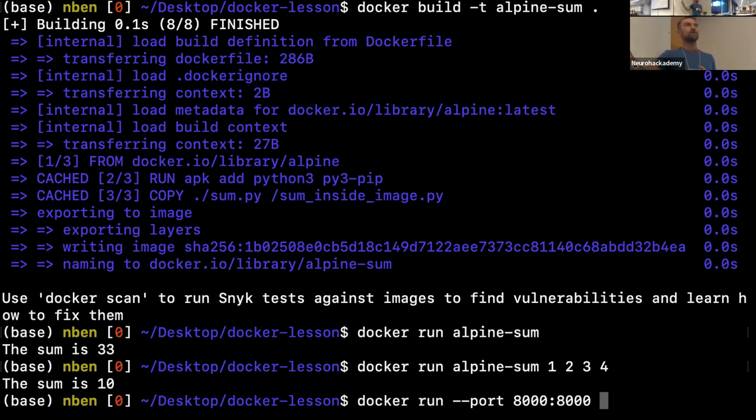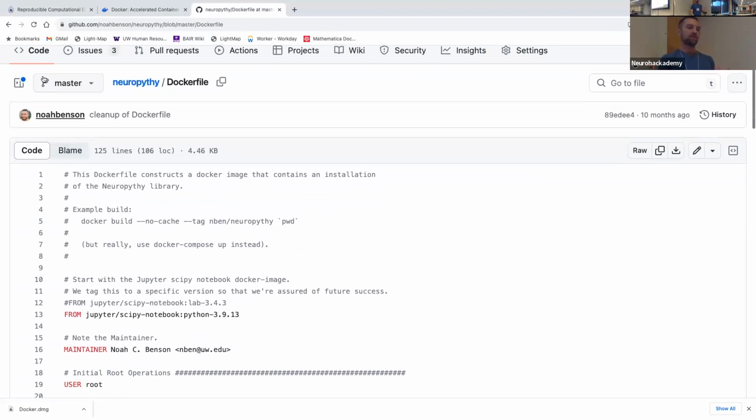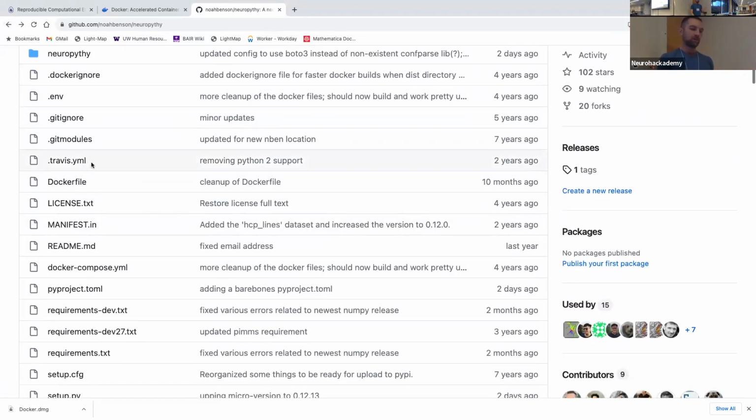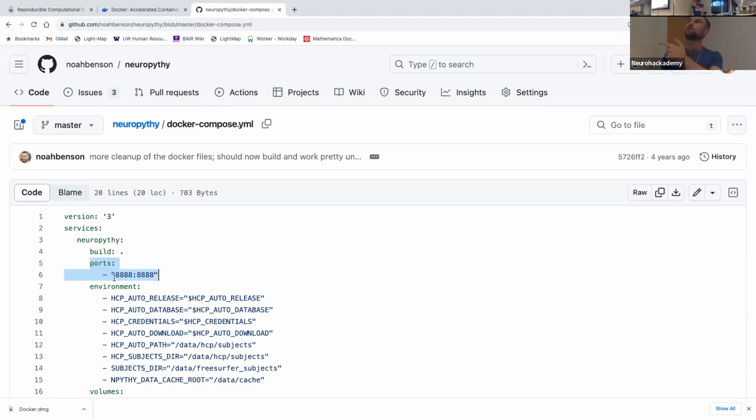Yeah, there's a tool called Docker Compose that we're just not going to have time to talk about, unfortunately. Docker Compose is used to make some of these kinds of commands easier to use. So if we were to go back to the NeuroPython example, the Dockerfile says nothing about ports. But if we went to the Docker Compose file here, you notice that there's an entry for ports that says, in this case, port 8888 to 8888 inside. Anyway, there's information about Docker Compose inside of the lesson. We're not going to talk about it really anymore today, I don't think. But it's a really handy tool for some of this kind of stuff as well.